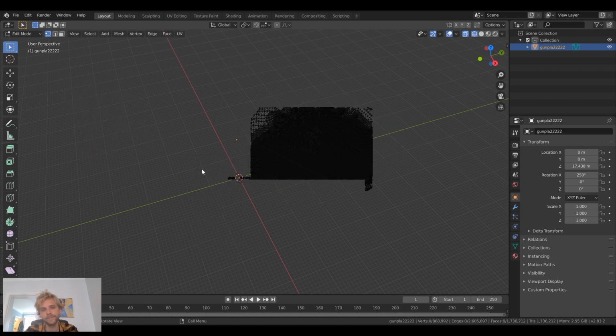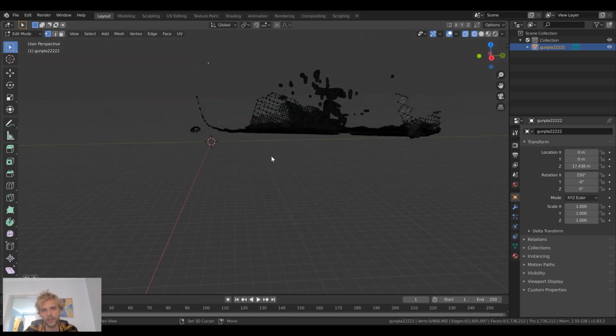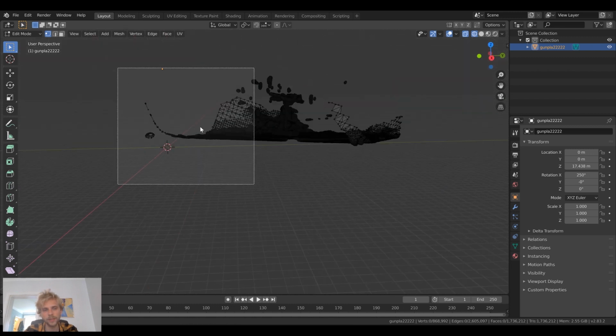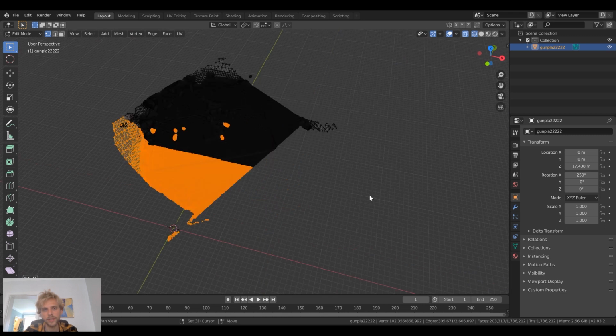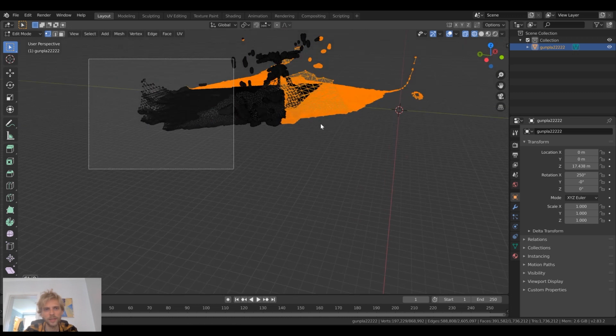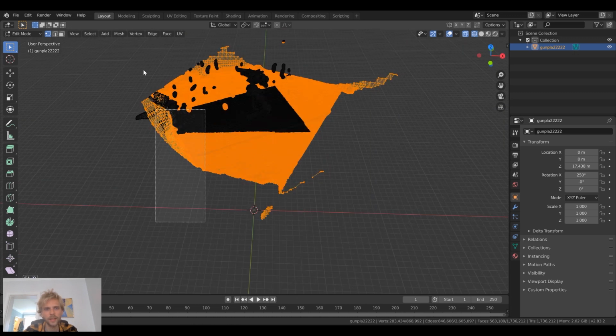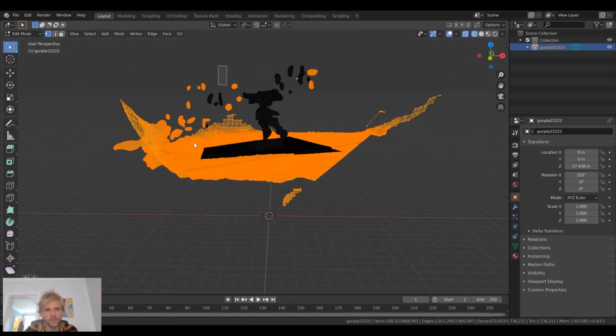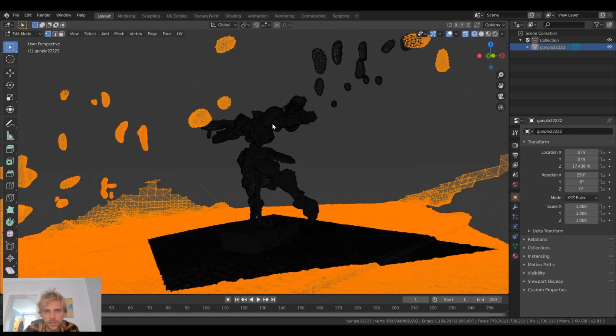Come on. Okay, getting there. Don't need all of that jazz. Don't need that jazz. Don't need that. Delete that. So I'm just getting rid of everything except the robot itself.